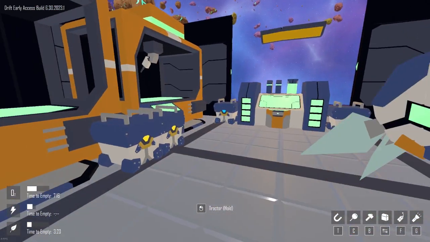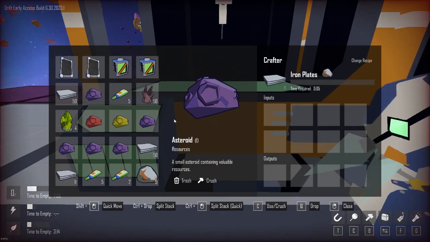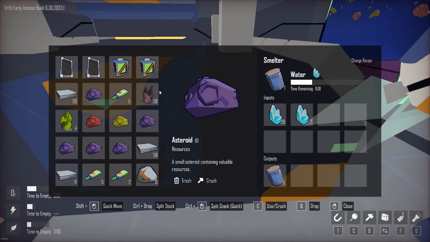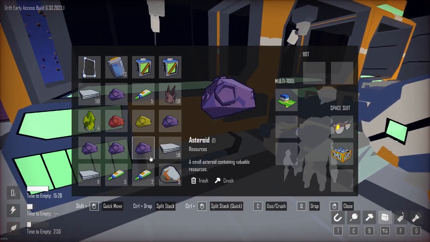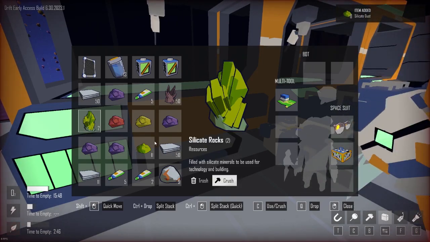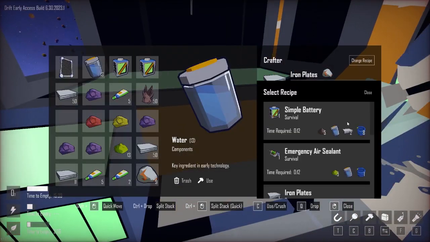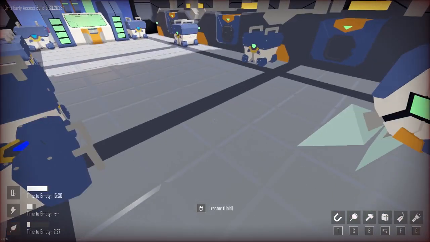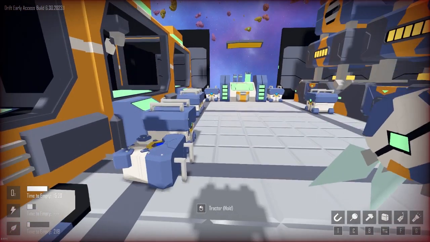So it took some ice, make some water, take some iron plating. And then I instantly forget that I crushed it, and I thought I couldn't find my crushed silicon, but that's just because it looked like an asteroid to me.